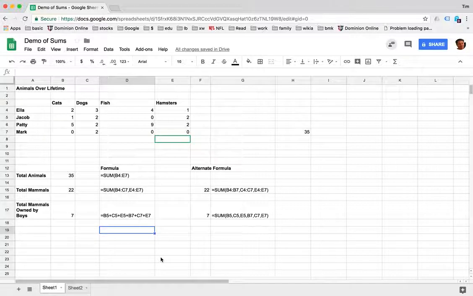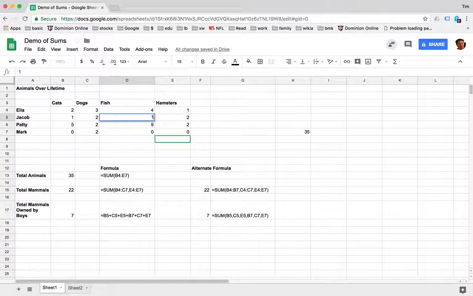Formulas are most useful when you're planning on using your sheet again for some future purpose. They are obviously helpful when you're just adding things up, but having formulas with ranges like this suggests that you can go and change values later. So this may mean that you set up your spreadsheet at the beginning of a project with the idea that you're going to fill in the final data later. And this is a basic thing, but I'll just demonstrate that really quickly. Let's say we forgot to put in Jacob's fish. He had one fish, which was very precious to him, and we left it out, and he's very upset with us.